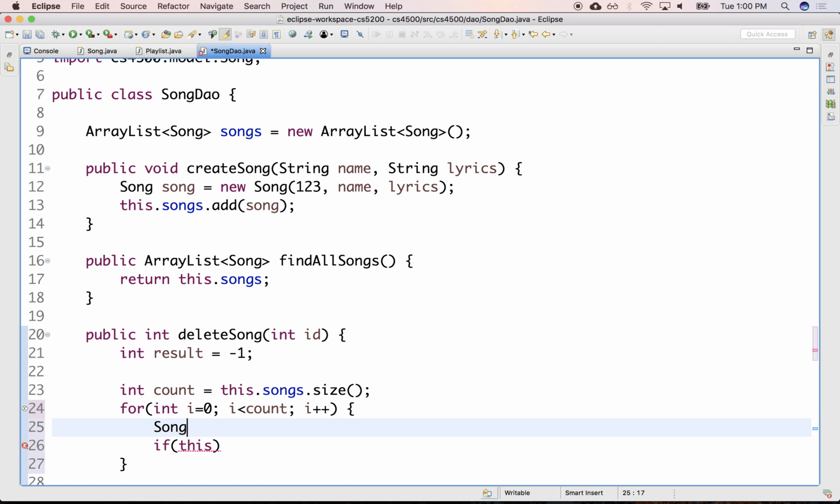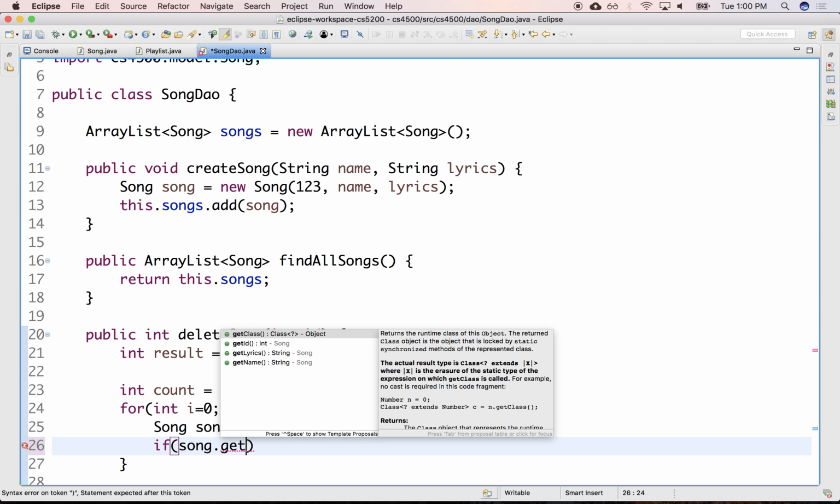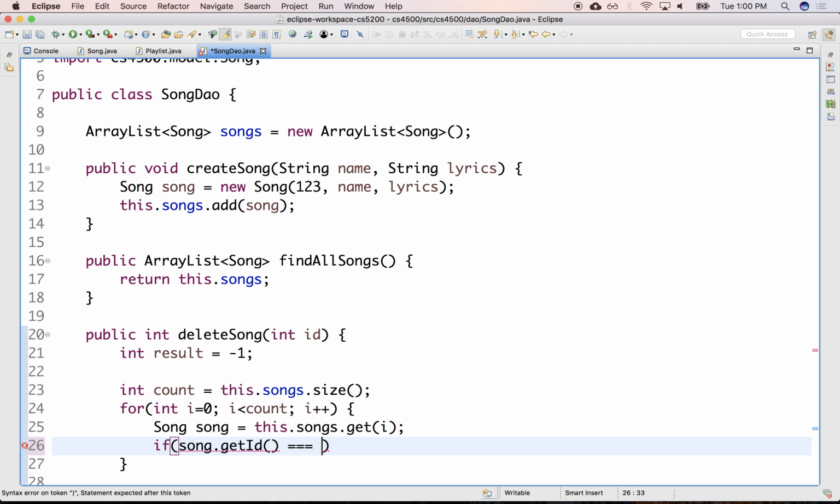Song is equal to this dot songs dot get at I. If the song dot get ID is equal to ID, then we found the song, and we're just going to return the song. Oh, we're going to remove it. Okay, found it. So I'm just going to break.